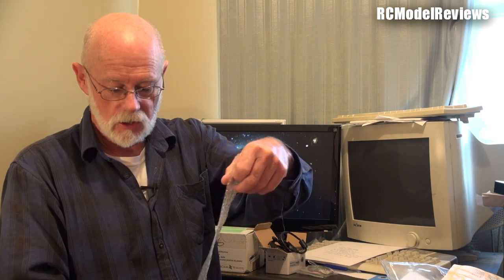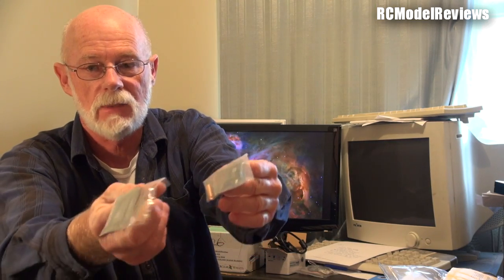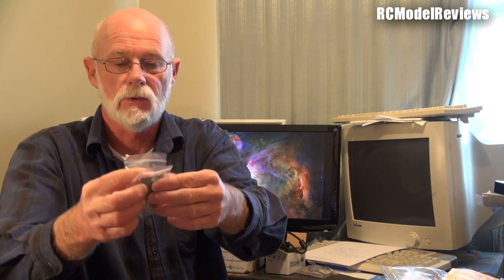Well, call me a tiger for punishment, but I ordered some more stuff and it came in this bubble wrap envelope. Good packaging. And inside the bubble wrap envelope was this strip of bubble wrap. And inside the strip of bubble wrap, just keeps getting better and better, with these little circuit boards that I ordered. See that? And these come in plastic bags with a conductive plastic bag inside surrounding the board. So packaging top notch, and the delivery was pretty damn quick too. It took about a week of processing and then another, I don't know, 10 days for postage. So I'm quite happy with that.